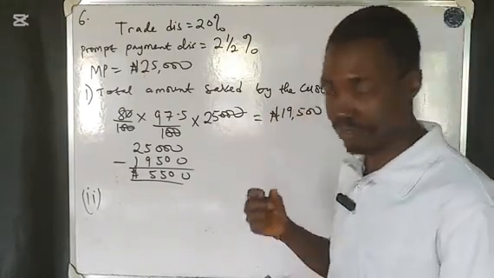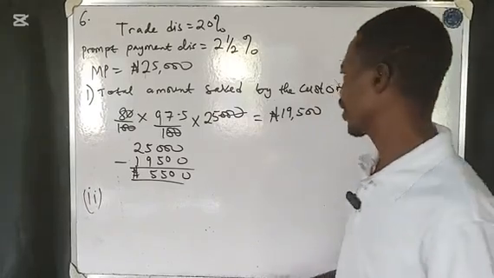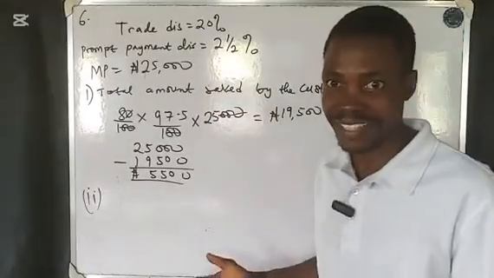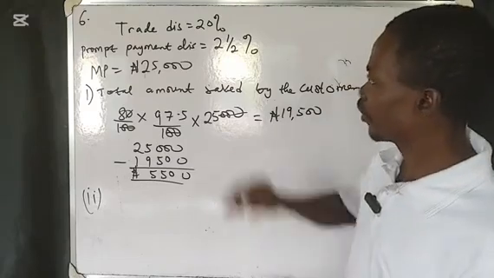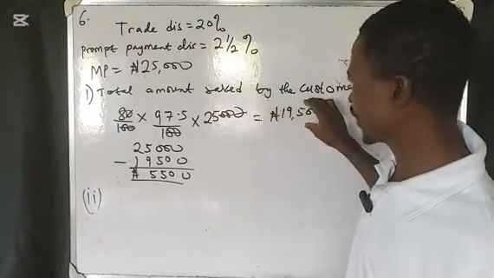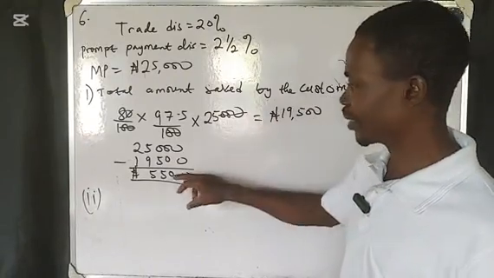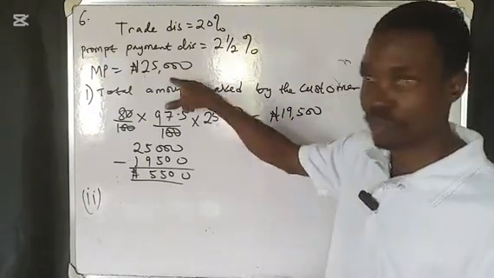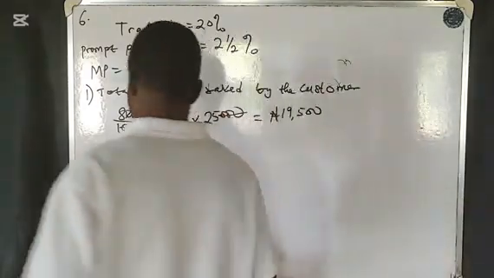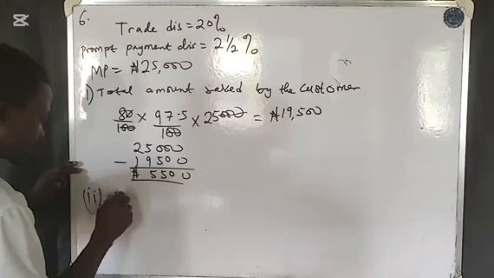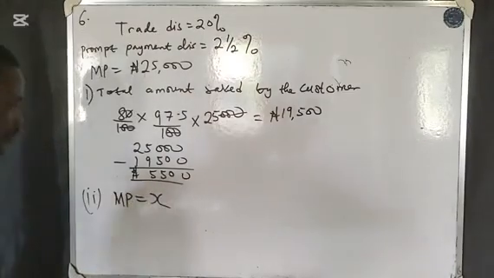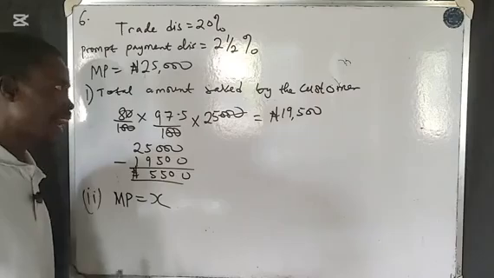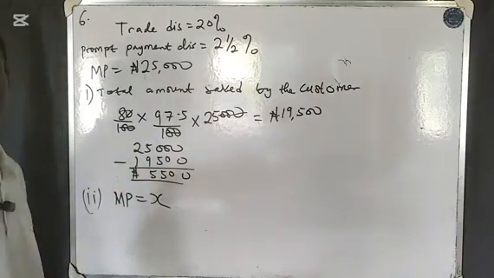But in the first question, we were given this to find this. Now we are given this to find this. I repeat, in the first question, we were given this to find this. When we subtract, we find the amount saved. But in this case, we were given the cash paid by the customer, to find the marked price. So we say the marked price is marked S. So we reduce this S twice and we equate it to the amount that the customer paid.